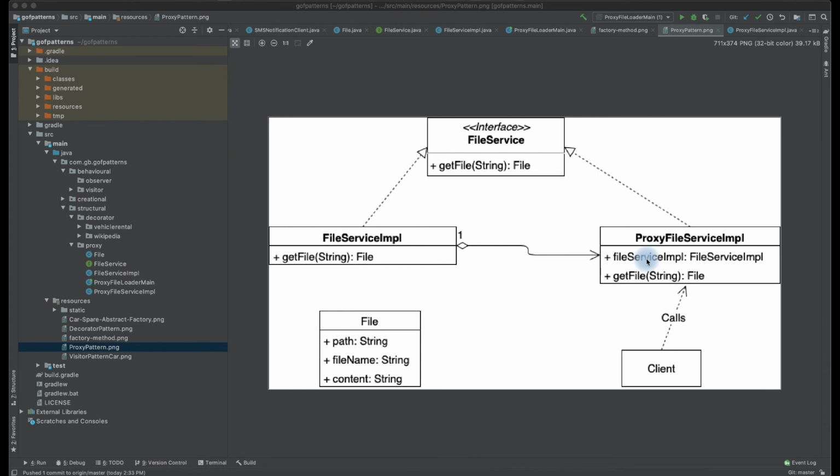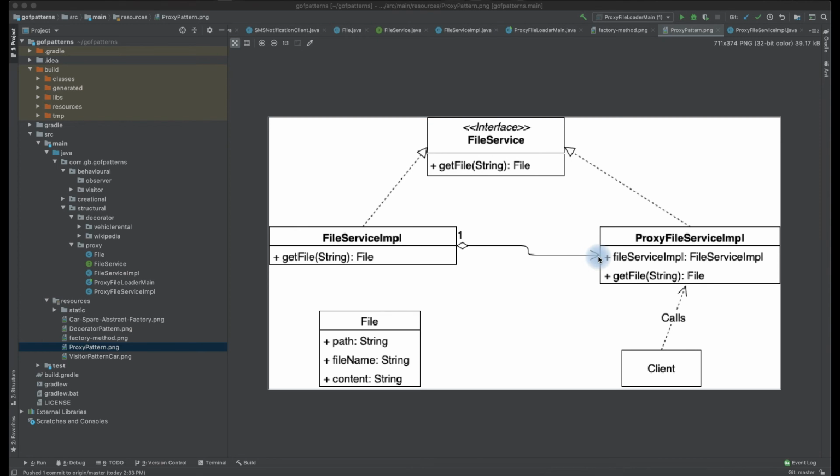and then sends the response to the caller with the file. If we note it, the file has other properties like string, file name, content, and the path. If we note it here, this is a relationship. The proxy service is a file service, and it also has an instance of file service, because the proxy has to use the file service to access the underlying resource. Proxy will not have the logic to access the file, because that is a complex process which is cooked into the file service.